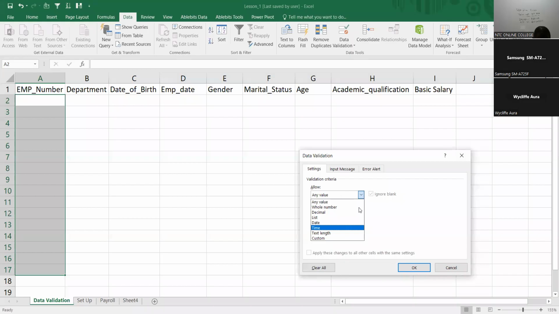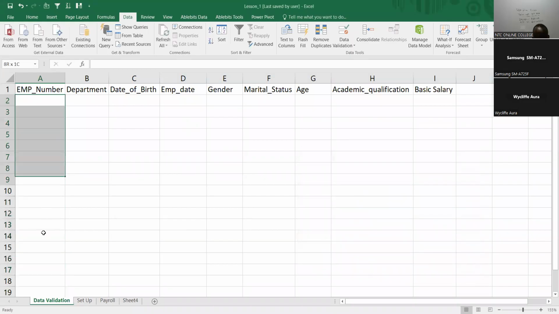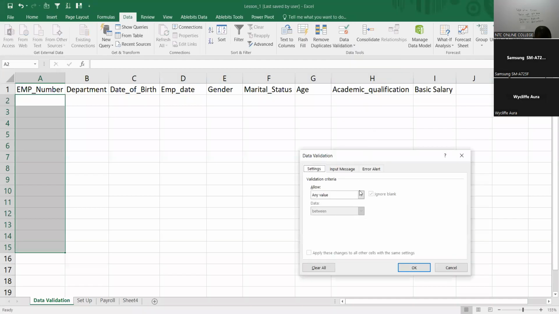Now we are assuming that our employment number is a text, and we want to limit it to 5 characters. So we'll come to validation and say that we want to validate the data we are going to enter under employment number to be of a text. And this text must be what? We have functions here. You can say between, not between, equals to, not equals to, and the rest. But let's just say that it should be equals to 5 characters.